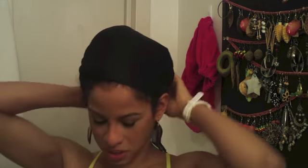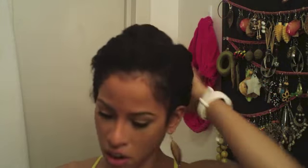Good morning. This is the big unraveling after I showed you yesterday how to maintain your post-twist set after you take it all out. We went through the steps, we took it all out, we shook it up, found that it was a little crappy. So, in order to maintain the spiral but get the bigness, we did big chunky twists. I did them last night. I put my satin scarf on, taking it off. This is what it looks like now.